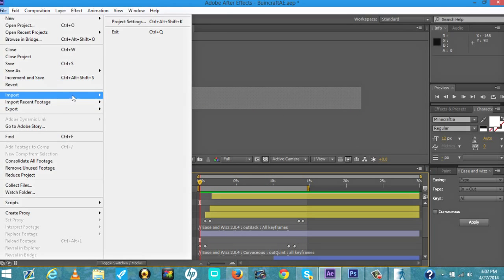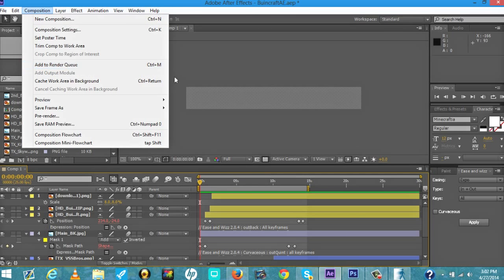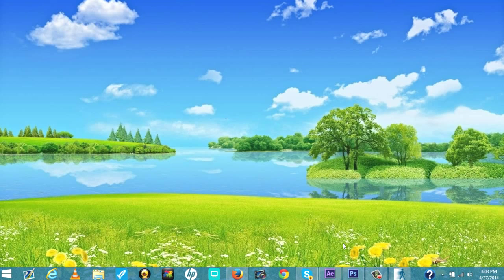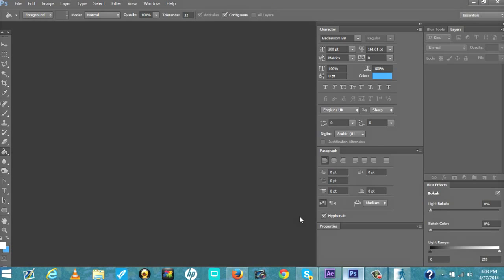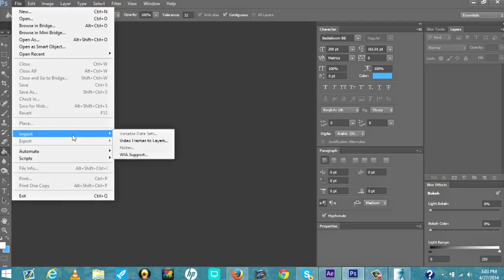So what I'll do is I will render it first of all. That's pretty, but I've already pre-rendered it just for the sake of time. After you render your file that you're going to turn into an animated file, then you will open up Photoshop. And for this tutorial I'm using CS6. I'm not sure if this is able to be done in any of the older versions, but if it can be done, then more power to you.